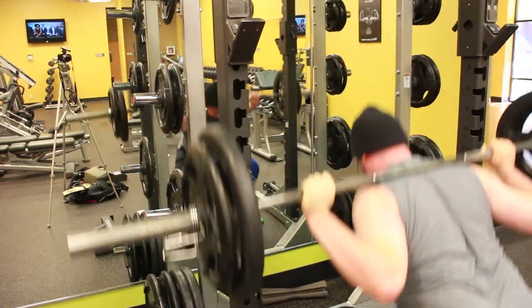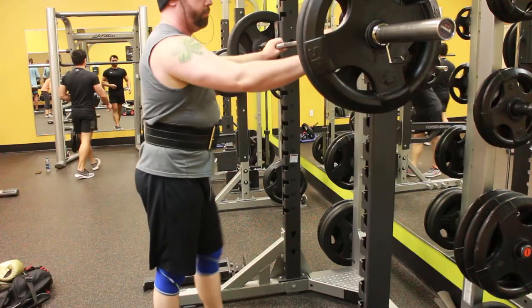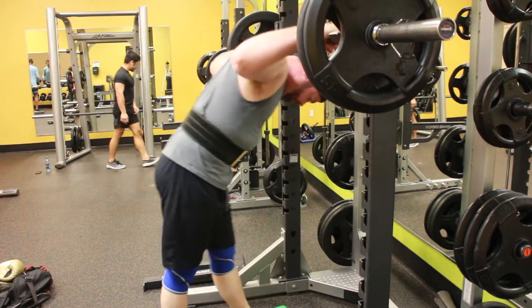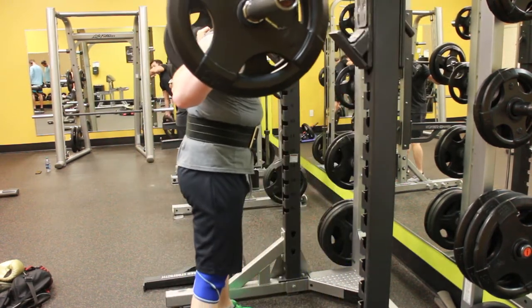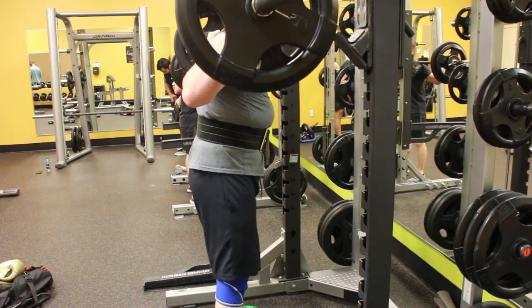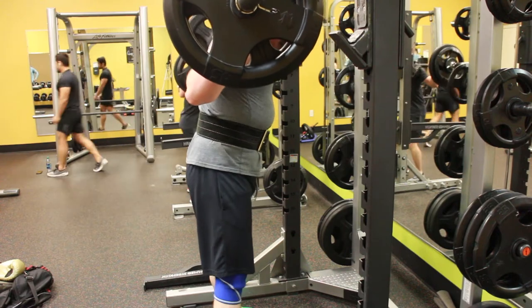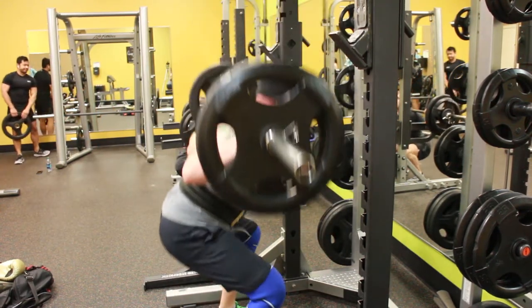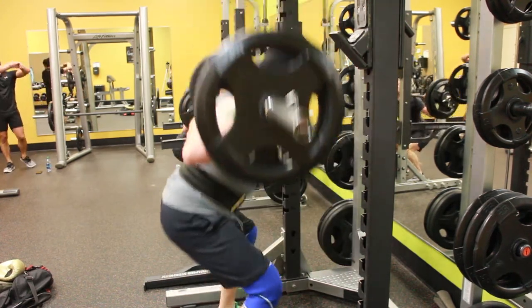Look at that form. Look at that hip drive. So now, for me, 225 is where I think it starts to get real for squats. And again, it's not really challenging because I know I can squat around 400 pounds at this point. But I feel like just having that much weight on your back, it's easier to drop your hips down because you have that force helping you. And when you're just working out with the bar, it's a little bit hard just getting your ass down far enough.